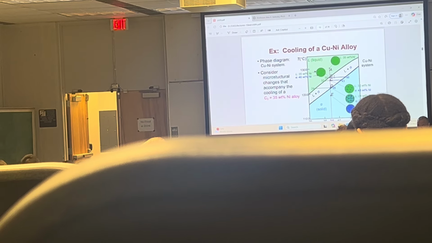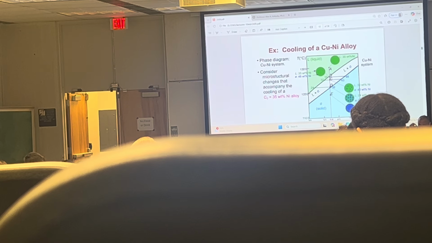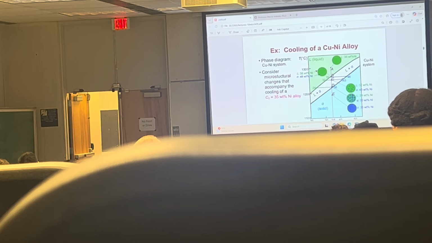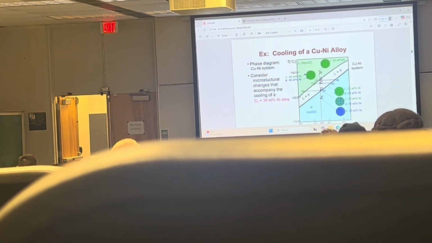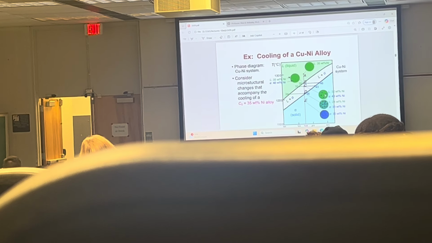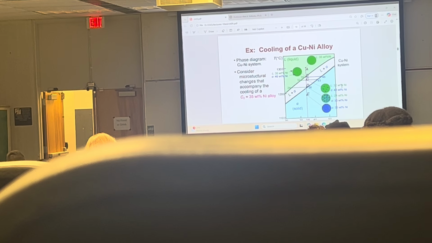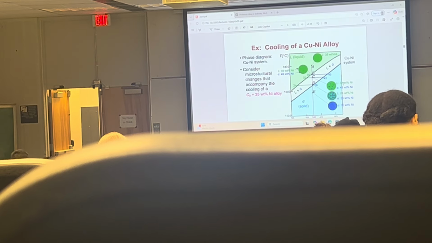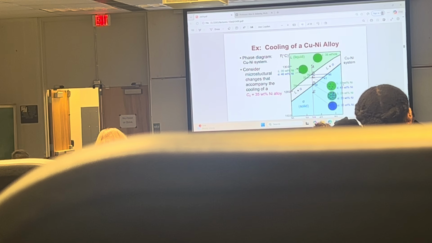It doesn't change. And then more nickel atoms in the liquid diffuse to those nuclei. And then at the point C, the concentration of nickel dropped down to 43%. The concentration of the liquid also dropped down to 32%. And these nuclei became bigger. The liquid phase has 32% nickel. The alpha phase, the solid phase, has 43% nickel. You see, they don't add up to 100%. They should not. It is the composition of each phase. How much nickel is in each phase?